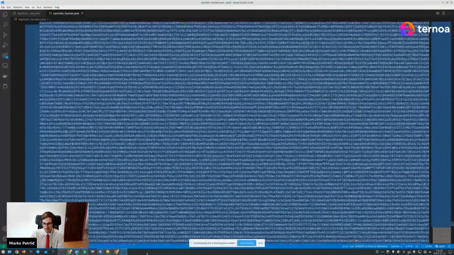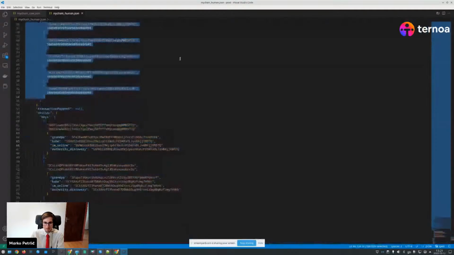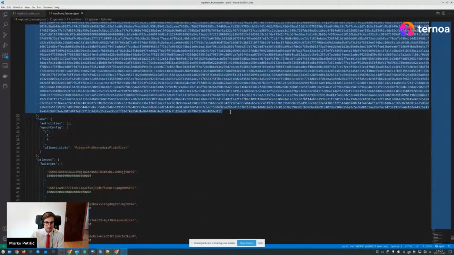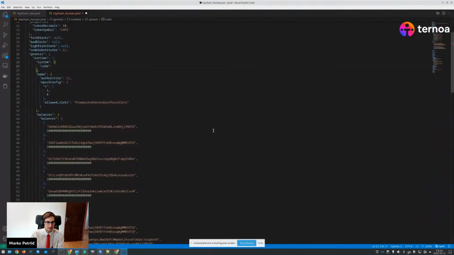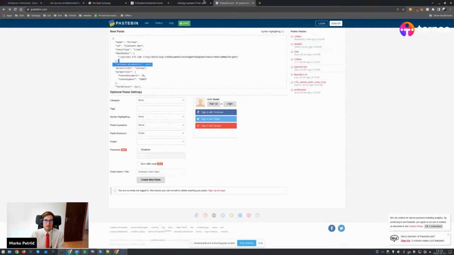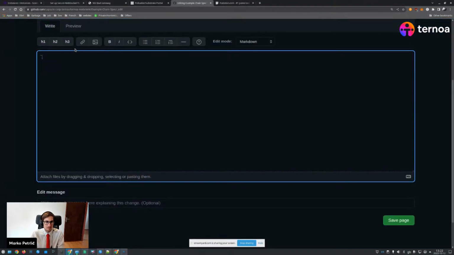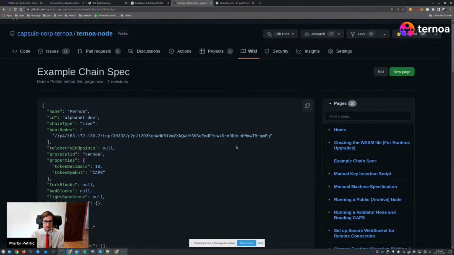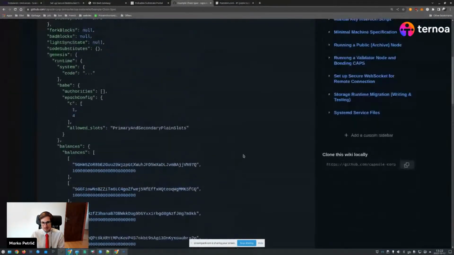Okay, go down. It's here. I'll just write 3 dots. Now I can actually copy and just paste it here. JSON. Okay, now it's okay.